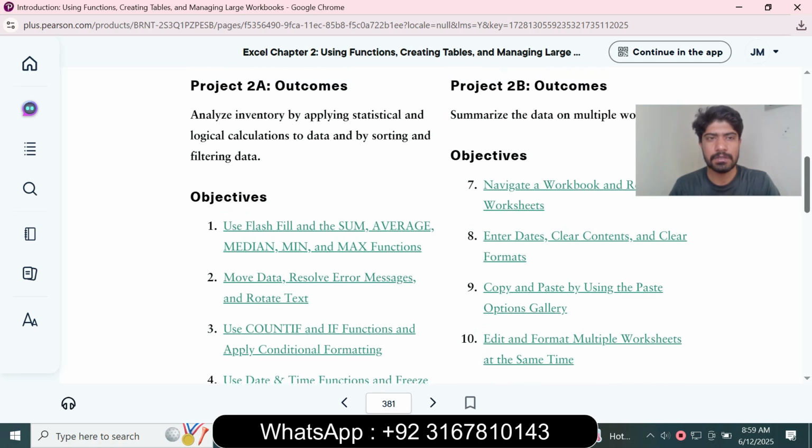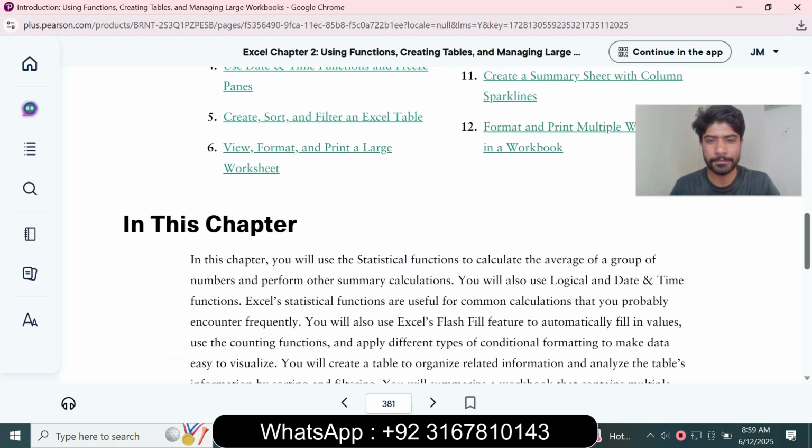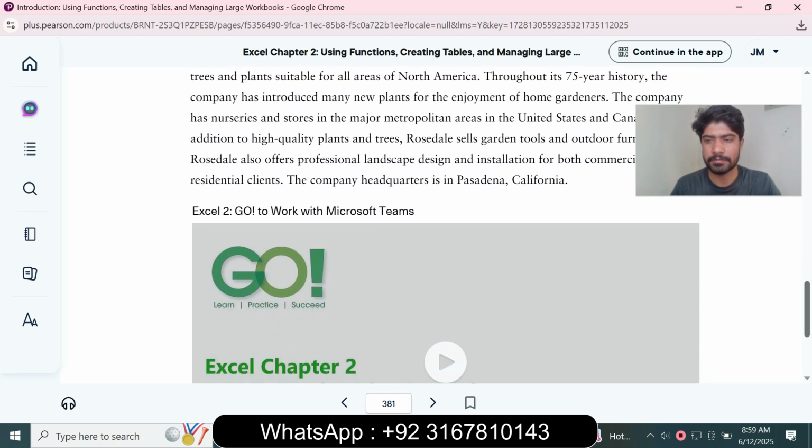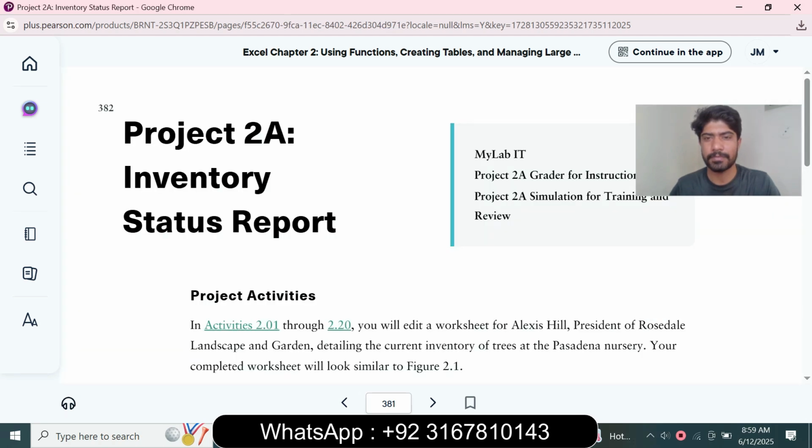The projects are 2A and 2B. Go to the main instruction files in the questions. The project is 2A Grader Instruction and 2A Simulation Training and Review.